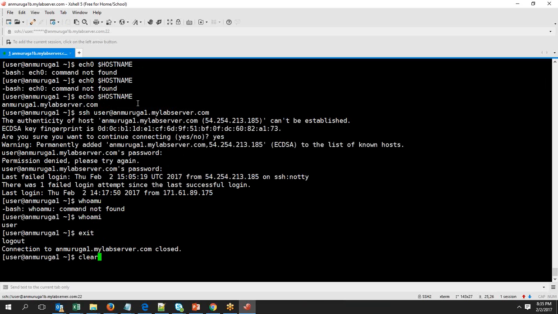Remember, you will be using this a lot. Sometimes you might use SSH, or sometimes you might also use something called RSH, which is again the same thing. It is a different way of connecting, remote shell and secure shell. But widely you will be using SSH, and in some cases you will be using RSH. So connecting from one machine to another machine, this is what you will be doing.